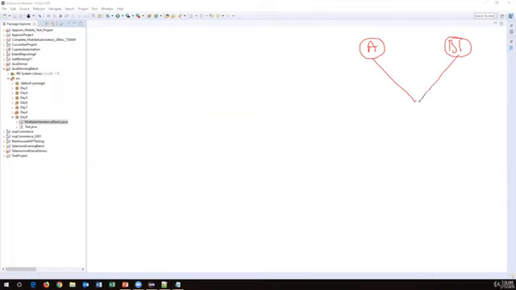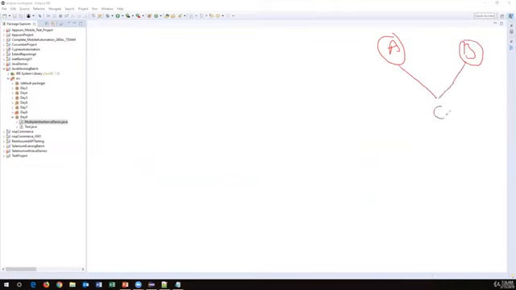Okay, I'll take other variables so you can simply understand. Let's say A, B, and this is C. Let me draw correctly. So A is there, here is B and here it is C.